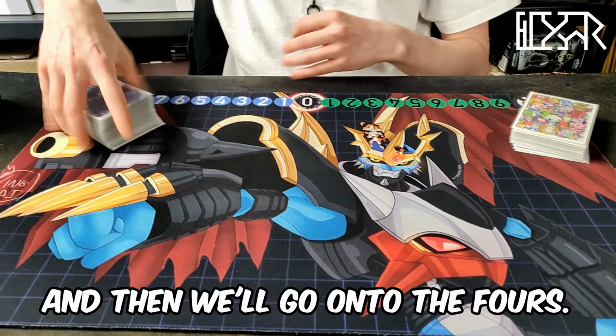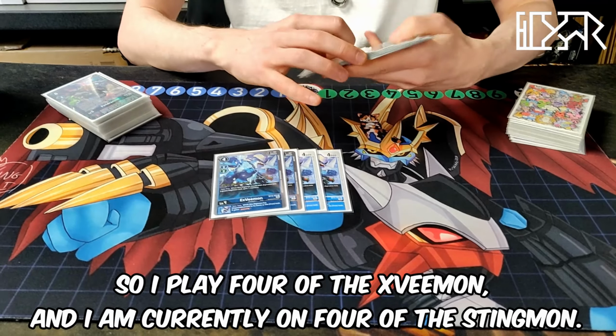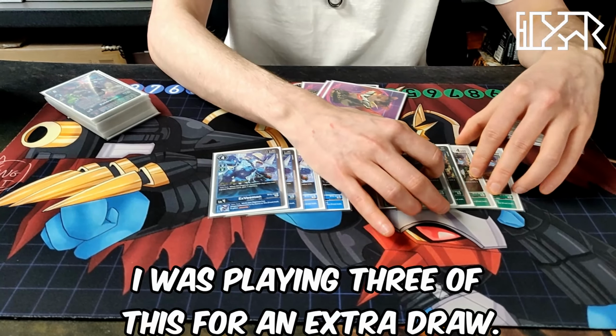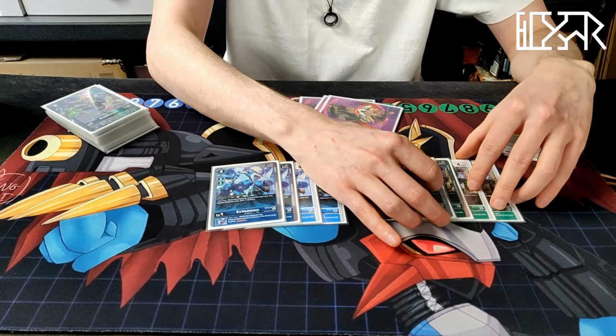So that's all the rookies. And then we'll go on to the 4s. That is these. So I played 4 of the Veemon, and I'm currently on 4 of the Stingmon. I was playing 3 of this for an extra draw Stingmon, but I think this is just better. Sometimes the person is a bit superfluous, don't always need it, but these are, again, the cornerstone of the deck. I was telling you this in BT as well.